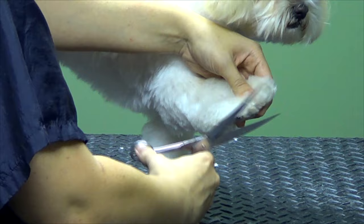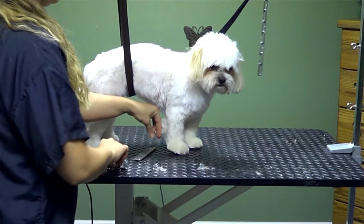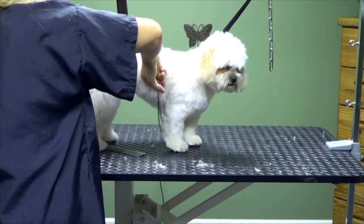I'm just looking for a nice round shape. See, we're starting to get our shape on that foot. You see this little bit kind of sticking up, scissor it up.